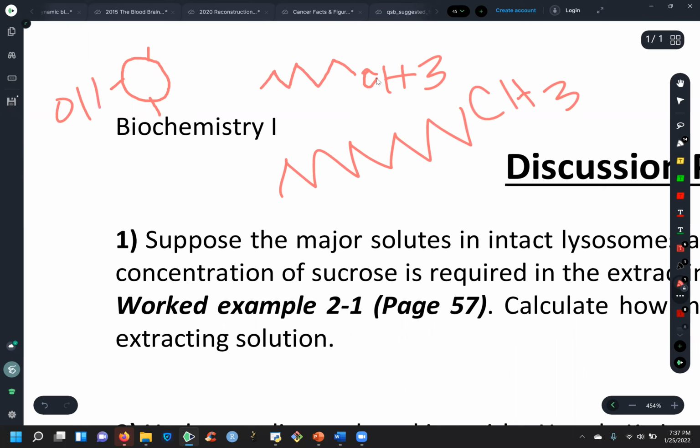And then this will have hydroxyl groups. So if you guys remember the concept of electronegativity, you will remember that the bond between oxygen and hydrogen, this hydroxyl group, is polar because the electronegativity value of oxygen was like 3.44 and the electronegativity for hydrogen was like 2.2. So when you subtracted those, the electronegativity difference was like 1.2 something. So the point is that that electronegativity difference was more than 0.5. And if the electronegativity difference is more than 0.5, that means that bond is polar. And when something is polar, it is hydrophilic. It is water-loving, and it will dissolve in water. It loves being in water, okay? So that's what you have here.